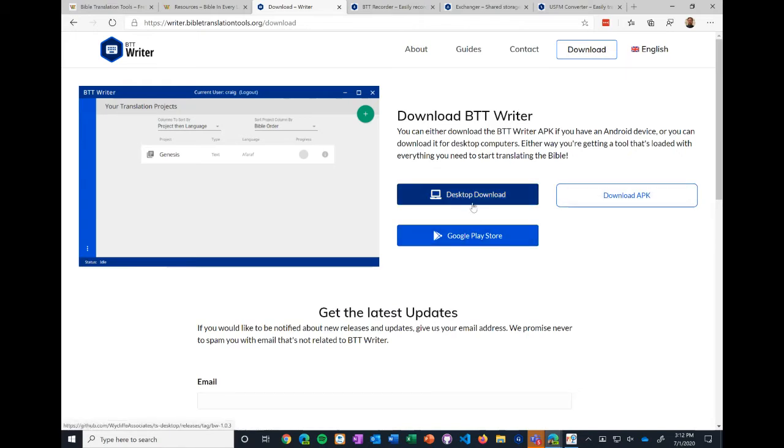Let's camp on that just for a second, Glenn, because I think that's actually new since Craig's presentation two weeks ago. That's correct. Yeah, so if I were an end user who just wanted to get BTT Writer onto my tablet, why would I choose to go through the store instead of just downloading the APK? Oh, that's great. The store allows us to do something rather unique. It allows you the opportunity to find out when you've got a version of the software that may not be up to date.